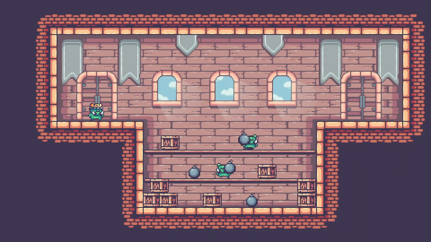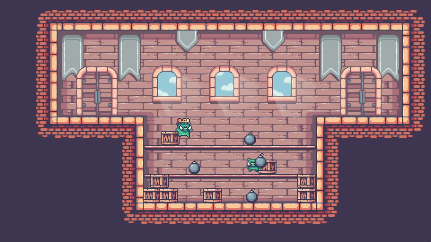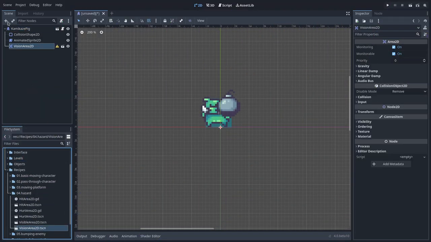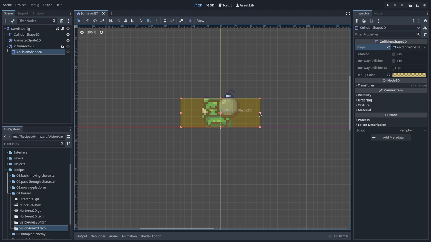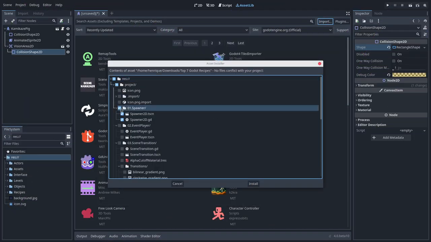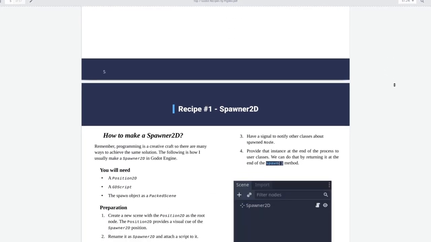The kamikaze pig design is very simple. On top of running around bumping on walls, I also want it to light up the bomb that it holds when it detects that the player is close enough. To detect the player, I use the Vision Area 2D from the Hazard recipe. To create an actual bomb, the one that we created in the previous video, I used the Spawner 2D recipe from my first book, but I had to tweak it a bit.